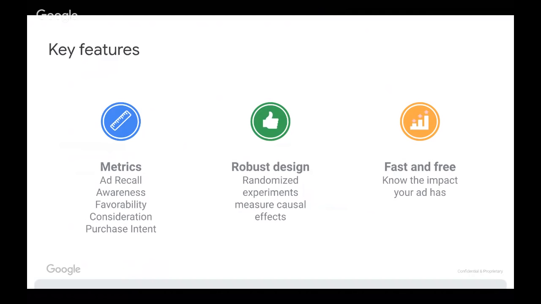Brand lift also has a robust design, so randomized experiments measuring causal effects of the actual presence of the YouTube campaign in control and exposed groups. And it's also fast and free, so you can know what the impact of the ad has had almost real time. It also does not have any additional costs.